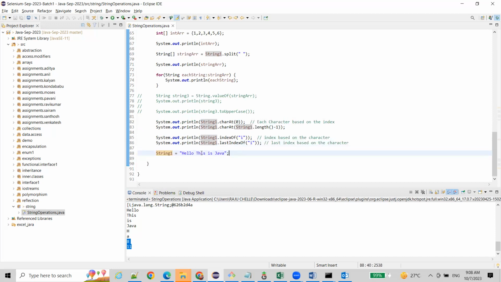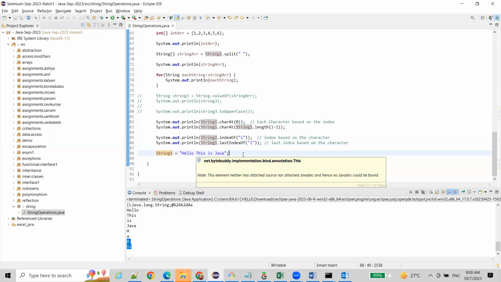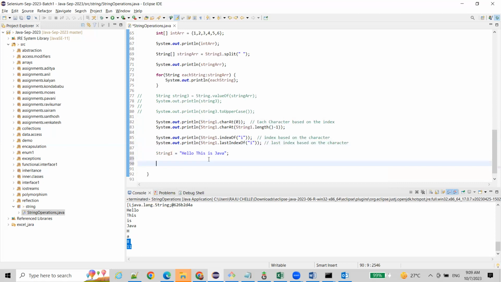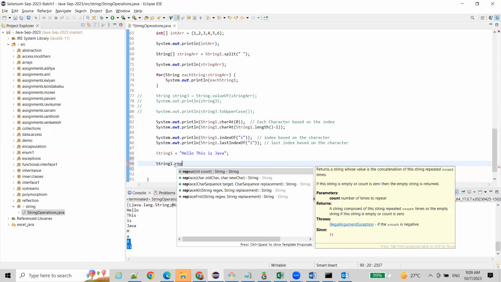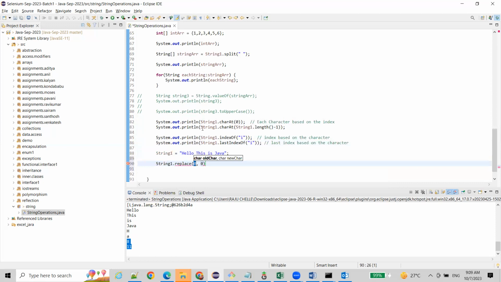I want to replace I with A. String1 dot, we have the replace method. In the string, you can replace. Whatever operation you perform, it will always create a new string. Remember that. So replace.